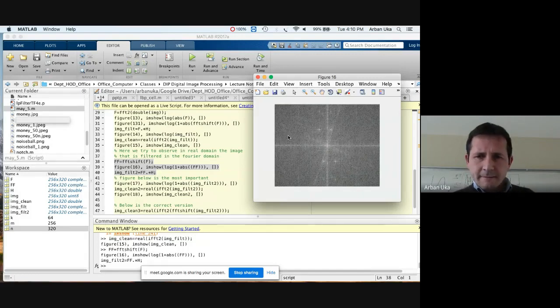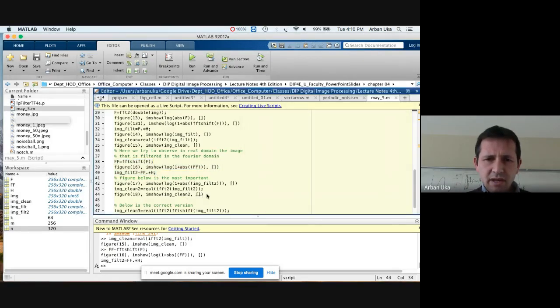And this is the multiplication of the... okay, so we have multiplied the image with a filter, and now the most important... wait a second. We have something like image filter 2. Where is it?